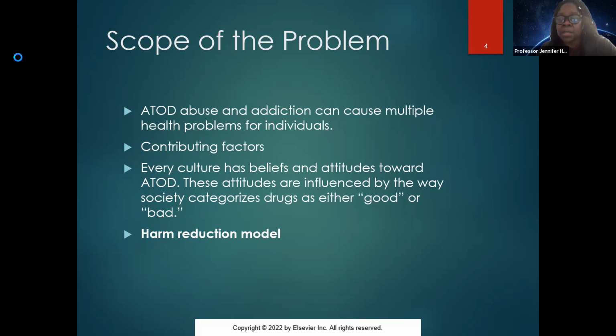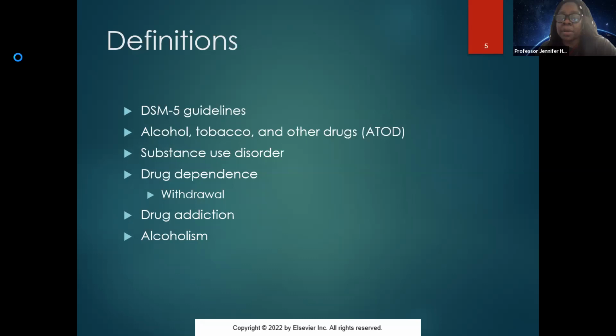So harm reduction is what we want to do as a public health approach. That recognizes the following: addiction is a legitimate health problem. Any drug can be abused. We want to provide accurate information to help people make responsible decisions about drug use. And people who use alcohol, tobacco, or have substance use disorders can be helped, so don't give up on them.